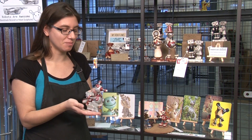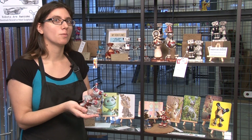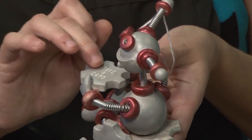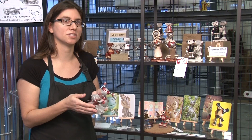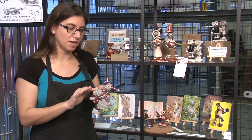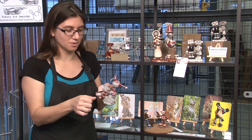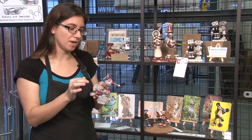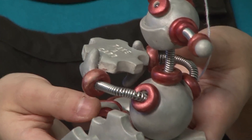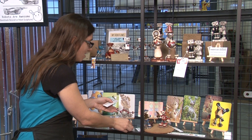For workplace geekery I make robot business card holders. This little guy actually started out completely white polymer clay, and then all of this is mica powder — a version of eye shadow, a very shiny metallic powder. I rub that on the unbaked piece, all these mica powders rubbed on very delicately so they don't smudge, then I bake him and attach all the metal pieces, and then did a matte varnish on him so he wasn't too shiny. That's a popular style that I offer.